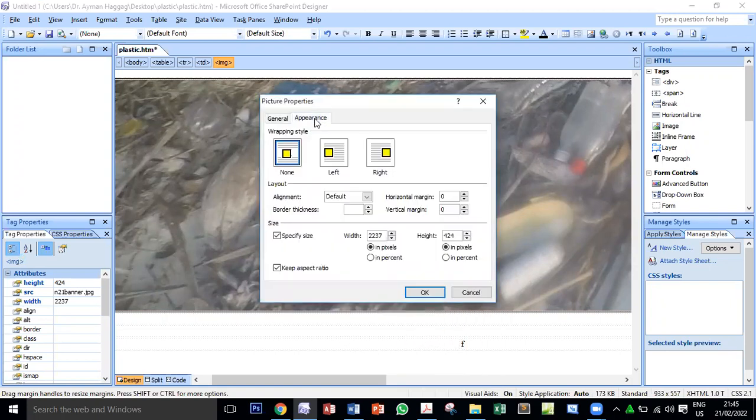Go to appearance. The width, instead of the width being 2000, this is too much, 2000 something pixels is too much. Make it 100 in percent.